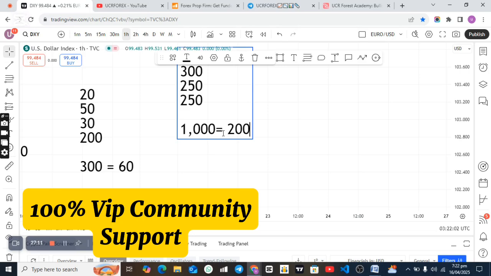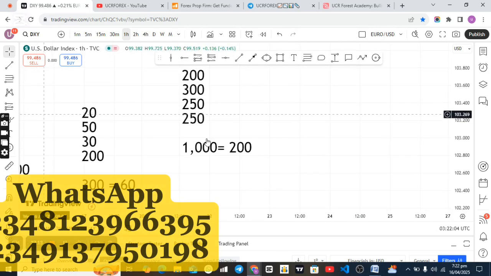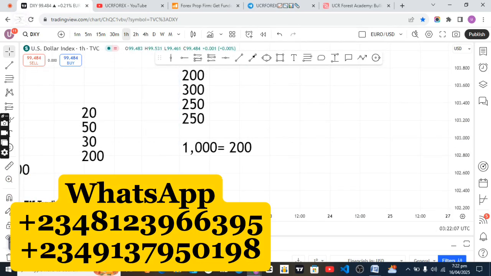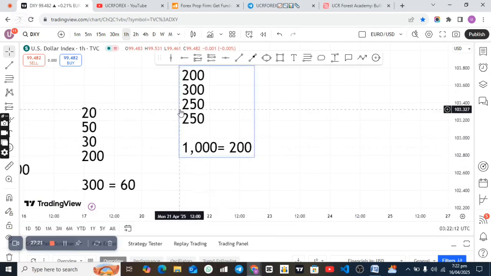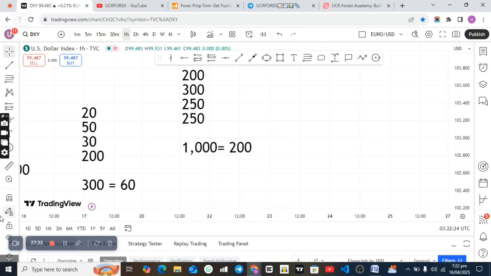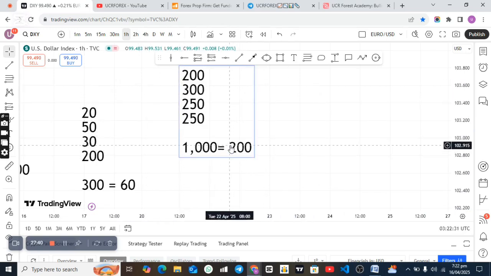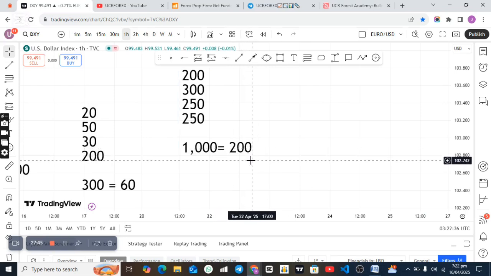So since it's 200, now look at your trades. Is there any trade that is above 200? So we have to look at it. You can see that trade number two, trade number three, and trade number four are currently more than 200. So that violates the 20% consistency rule and the account will be flagged, not passed. So the truth of the matter is that when you find out that one of your trades, or like three of your trades, has passed this 20%, has passed this 200, it's not that you'll be flagged immediately.